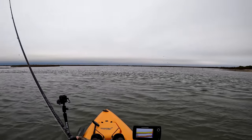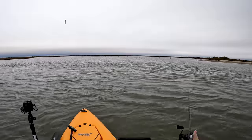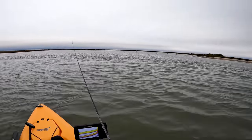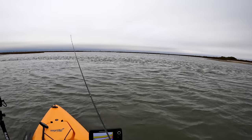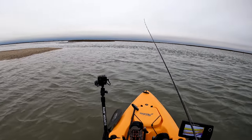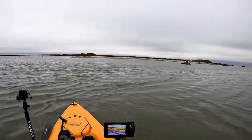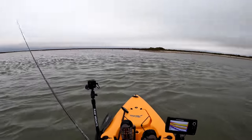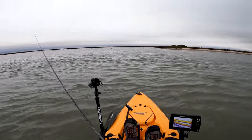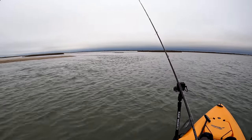Oh, there we go. Oh my gosh, I got nailed there. That has to be speckled trout right here. I just got dumped hard. My bet's either a flounder or speckled trout. Take advantage of this water current that's moving. I'm thinking it had to have been a flounder. Yeah, it was like really hard and he let it go. Man, I wish I had that opportunity back again.